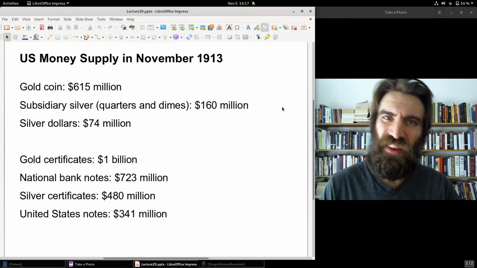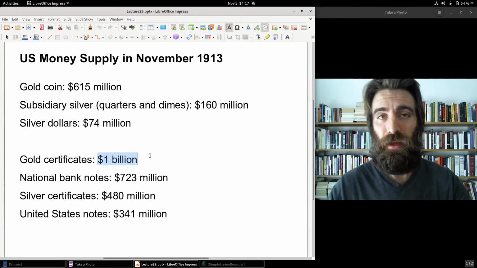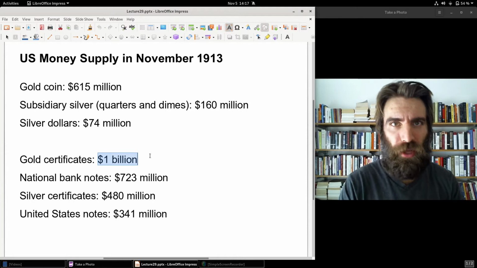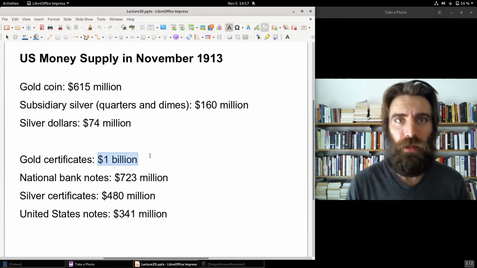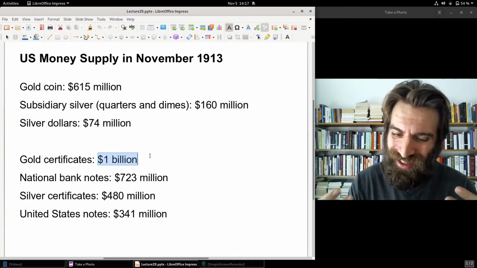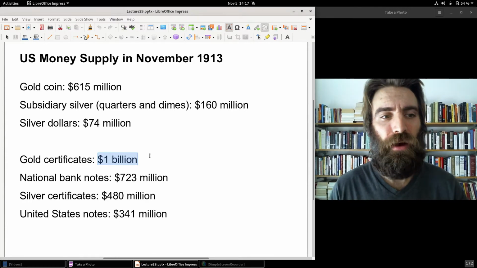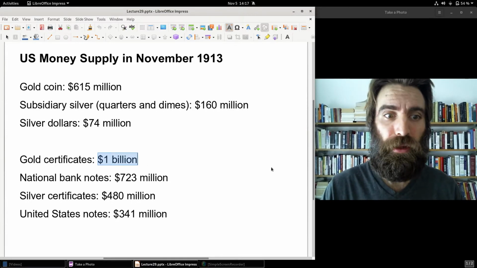So that's gold certificates. That's a lot, but it's a little misleading because some of the valuations were so high, and gold certificates are not really circulating as nearly as frequently as coins or anything like that. It doesn't have a high velocity of circulation. Okay, so it's a little misleading there, but that's a lot.